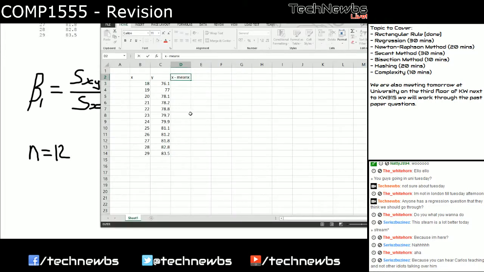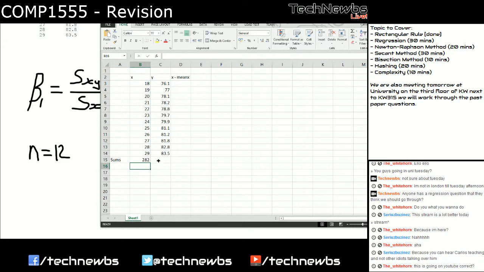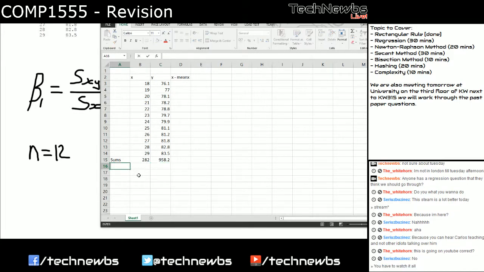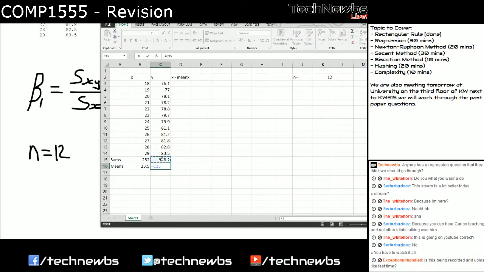And I'm going to use the Excel spreadsheet to do those things. So I'm going to create the sums, and I'm going to use the functions of Excel because I haven't got much time. But you guys, you just add all the values together to get the sum. And then the means would just be that. So I'm going to put a value over here for n equals 12, and I'm going to do the sum divided by that value of n, which is 12, and you get the mean, and that's essentially how you find the mean.